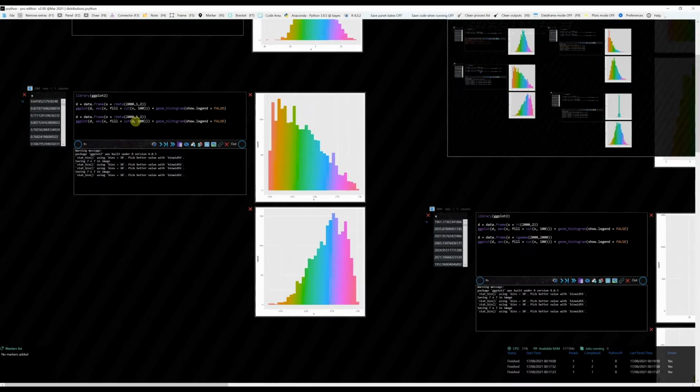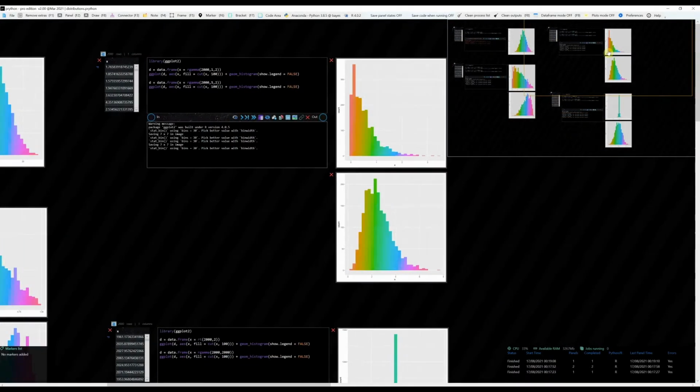Then the beta distribution is quite important because it generates random values between 0 and 1, but with these strange shapes, and they are governed by two parameters that we have here. So I plotted two examples, 1 and 2 and 5 and 2, and you can see how completely different the histogram looks. The same happens for the gamma distribution, which has two parameters, but now the support is not between 0 and 1, it's between 0 and plus infinity. So depending on which value we use, we get very different results, as you can see here.